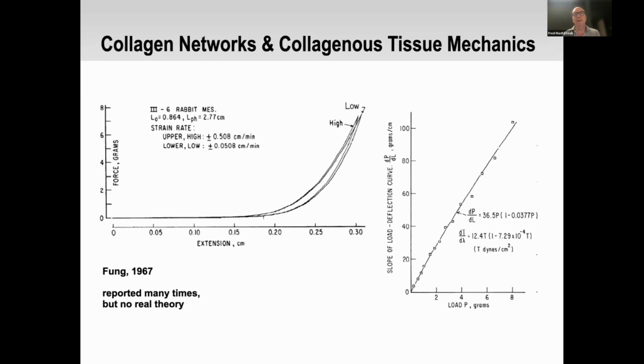But Feng already plotted these data a little differently. He plotted the derivative of the force versus extension as a function of force. So a tangent modulus, essentially, the derivative of stress with strain. And this is something I will be referring to throughout as the modulus. It's a nonlinear stiffness, you could say. And that's shown on the right here. And what you see is, well, don't be fooled by the straight line. This is not linear. Linear in this case would have been a horizontal line. So what you actually see instead is a very strong increase in this nonlinear stiffness, of approximately 2 orders of magnitude.